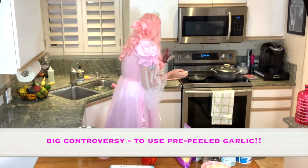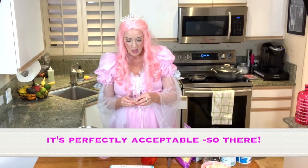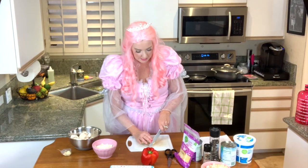And then I'm going to do 2 garlic cloves, maybe 3 because I love garlic so very much. Now I buy these little packages of peeled garlic. And maybe some snooty chefs might say, don't ever use that, it gets rid of the flavor. But I disagree. I think that for lazy cooks like myself, who want things easy, well, I'm not lazy, I just want things relatively simple, I like this peeled garlic. So I'm just going to chop this up into fine little pieces.